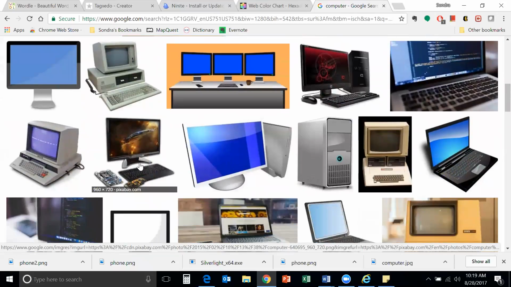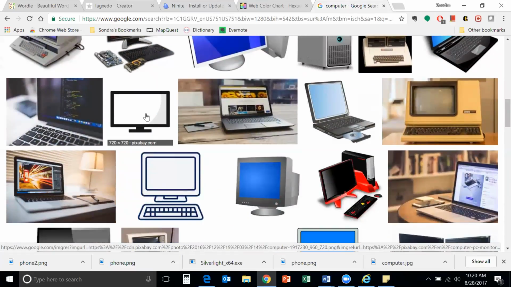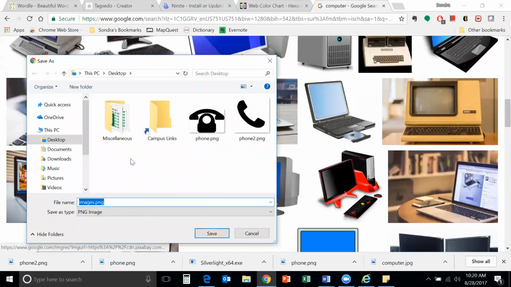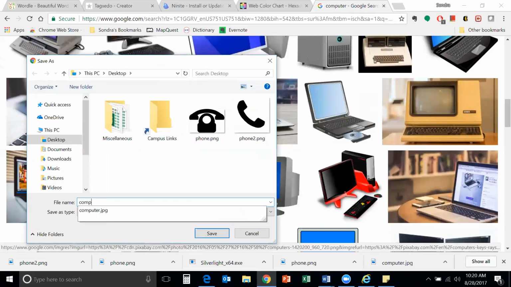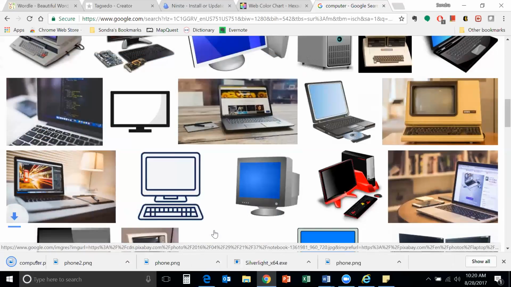Anything that has space in between, it goes to the outline of it, and it doesn't look like anything. So I'm going to just try, let's say, this one. So I'm going to right click, save the image as, and then save it as a computer. This one's saving as a PNG file, so I'll just leave it as PNG. Save.